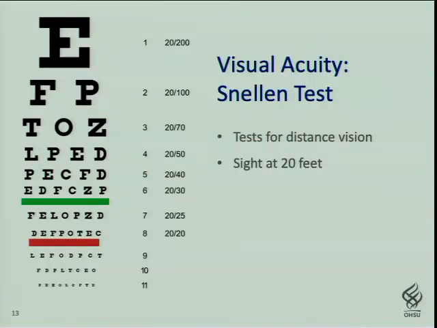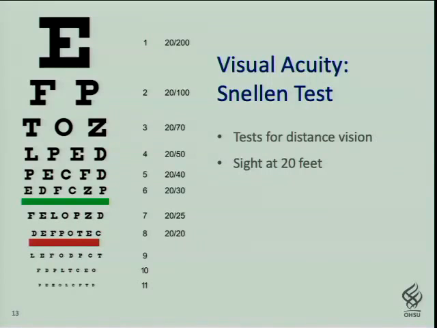So if you're wondering what this actually looks like, if any of you have had eye checkups, you'll have likely encountered this chart where you have to read lines, and based on how far down you can go, you'll be given a visual acuity value. This is called the Snellen test. It tests for distance vision. So for example, if you could read to the 6th line and had a vision of 20/30, that means at 20 feet, you can see what a standard patient would be able to see at 30. So perfect vision would be 20/20. And so it's basically testing for sight at 20 feet.